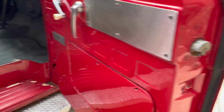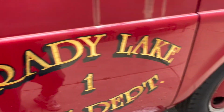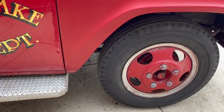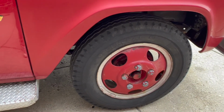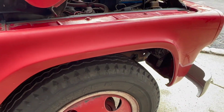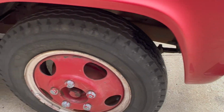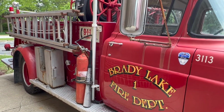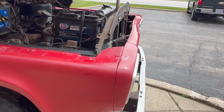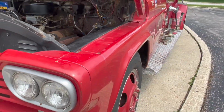Let us know. 59 Ford F500 fire truck. Just over 14,000, believed to be original miles, which, as you go around, definitely makes sense. It's finished in red, of course. We are getting to the point of the video. We're going to fire it up, drive it, and run the sirens, and then show it go up and down the road.